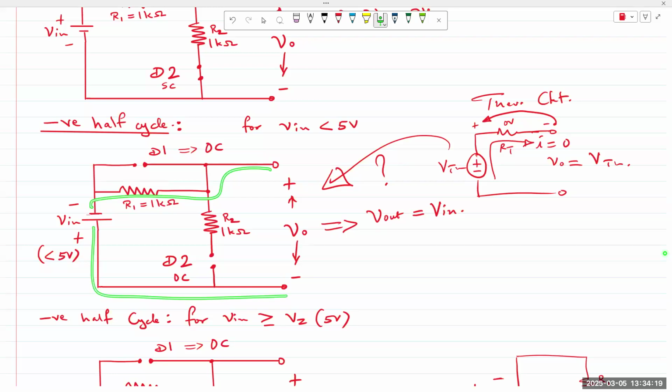to your voltage supply. It looks like a Thevenin equivalent circuit. There is a voltage source and there's a resistor R1. That resistor R1 is not connected to anything, so there is no current flowing through the circuit. If there is no current flowing, there is no voltage drop across that resistor. If the voltage drop across the resistor is equal to 0 volts, that means the voltage at both ends of the resistor is exactly the same. Hence, V out is equal to V in.